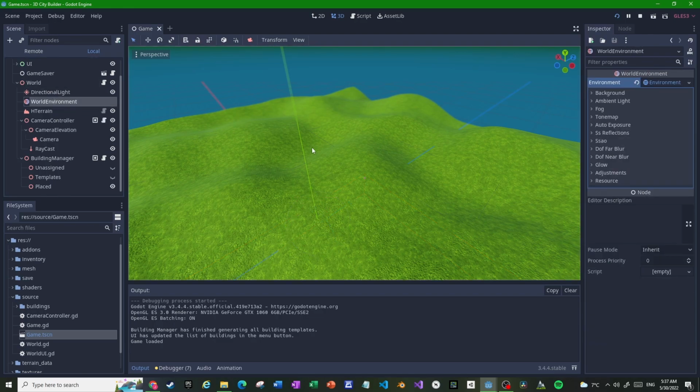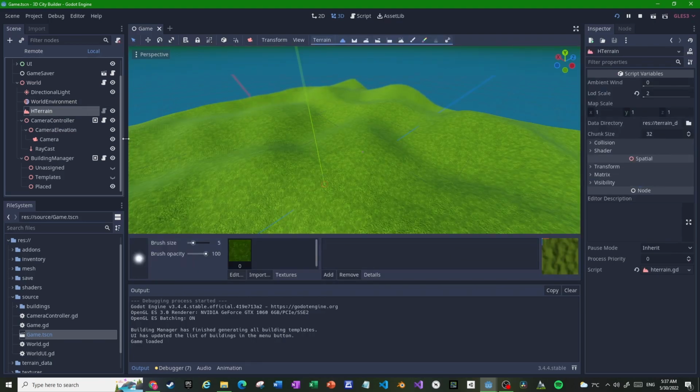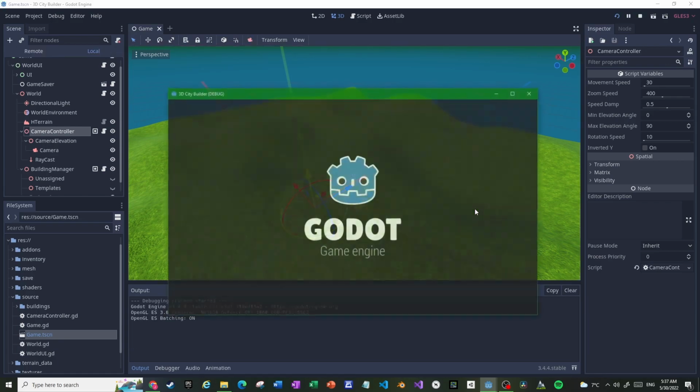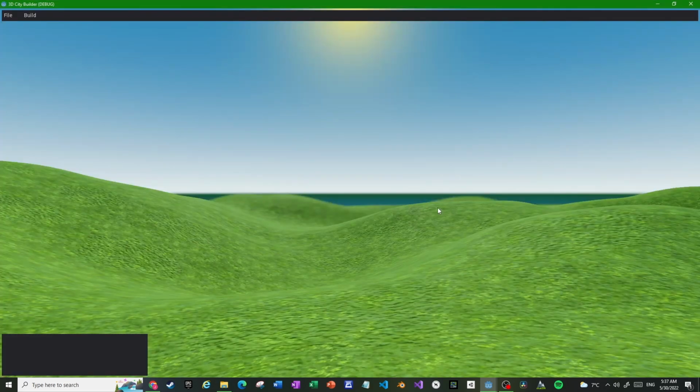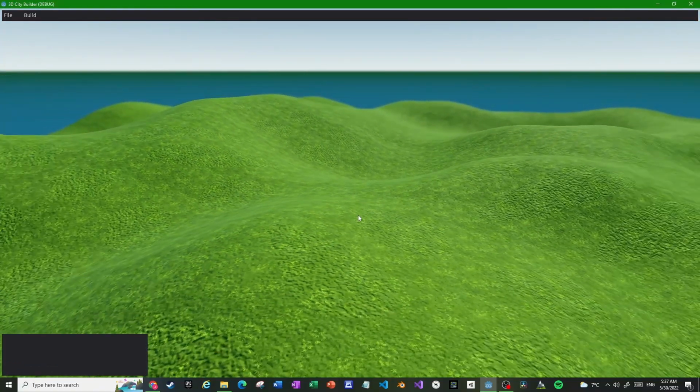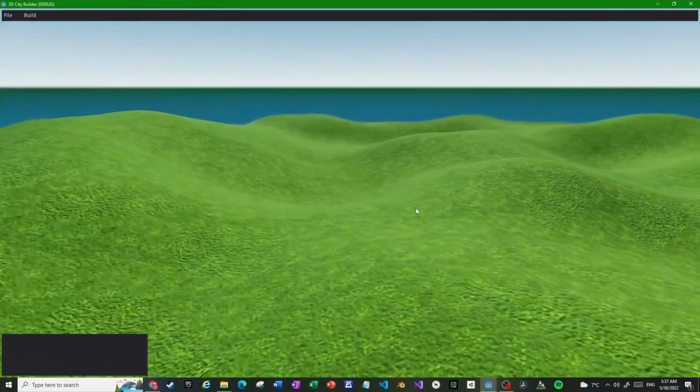very simple, and I'm happy to keep it this way so far because I haven't needed, you know, trees and rocks and everything. I have my terrain, which is the colliding mesh which everything sits on. My camera controller, I've done probably 5 different iterations of the camera, and I'm still not happy with how it works. It's very difficult to get this camera to work the way I want it to because I'm trying to combine several different functions.